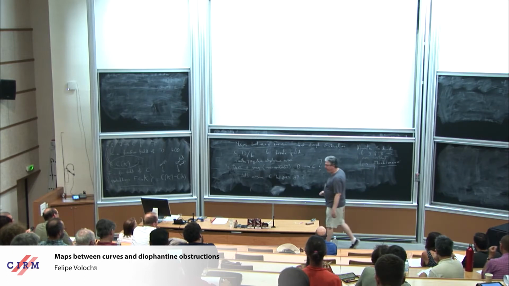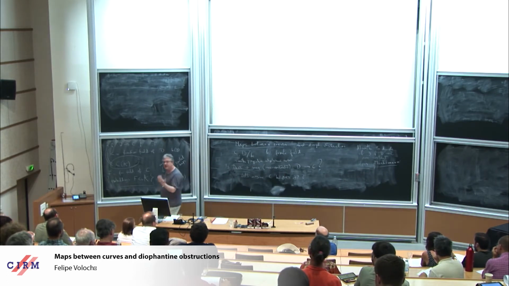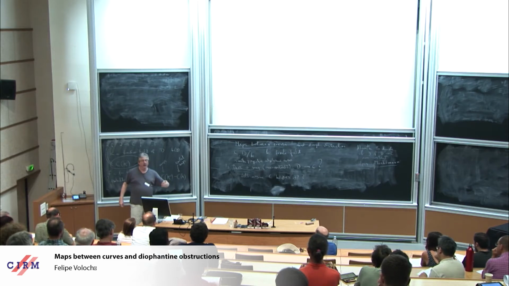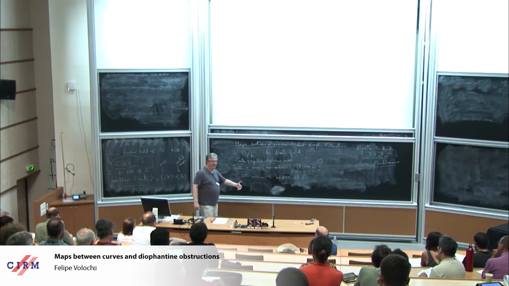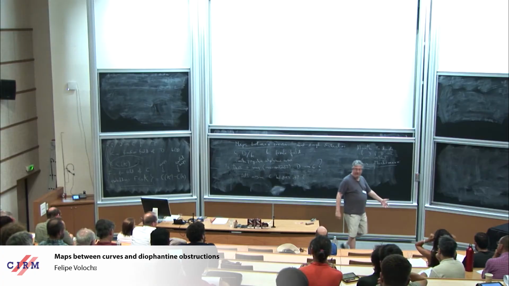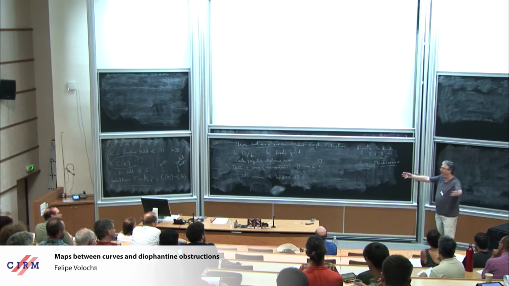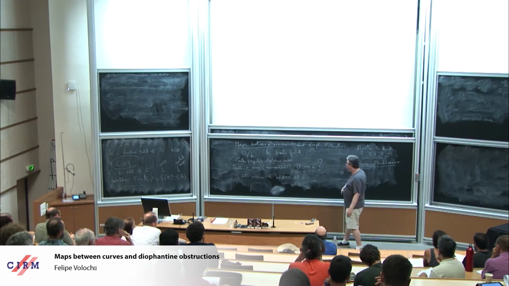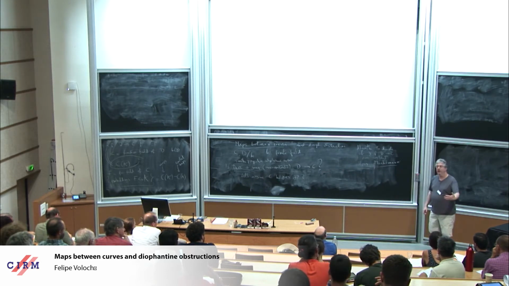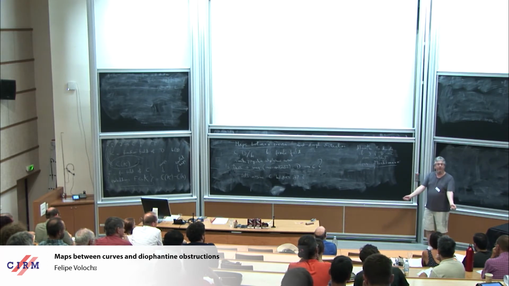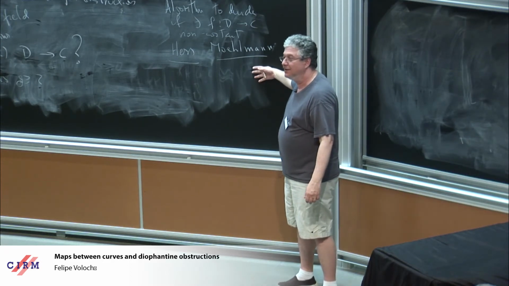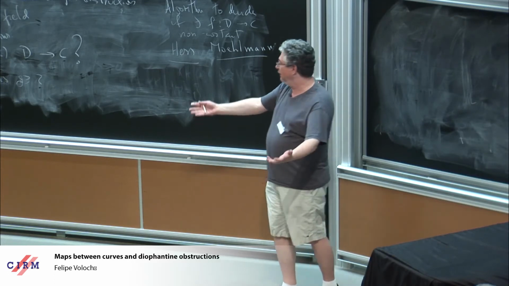So this algorithm is efficient. Well, it's an algorithm that searches for the map. And in a way, it will find the map, and if the map is relatively simple, it's going to find the map quickly. The problem is, if there is no map, this algorithm may be running for a long time. We know that eventually you run out of possibilities and you decide that there is no map. But really, what I want to focus on is how do you decide if there is no map? Is there a good, quick way, without actually trying out all the possibilities, to rule out the existence of such a map?